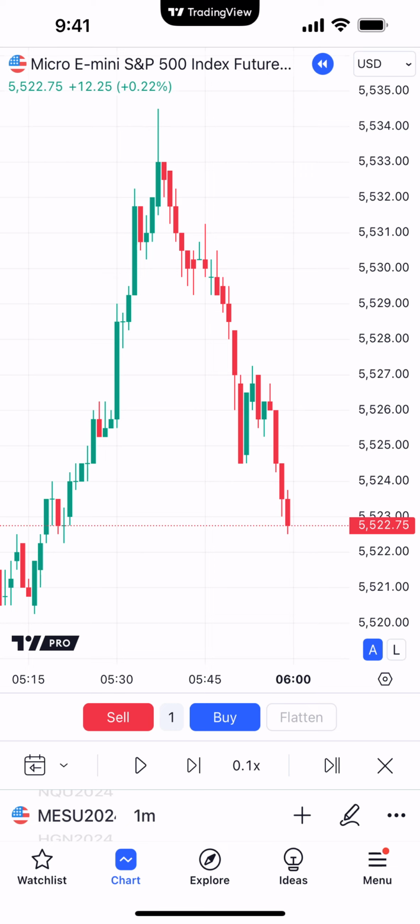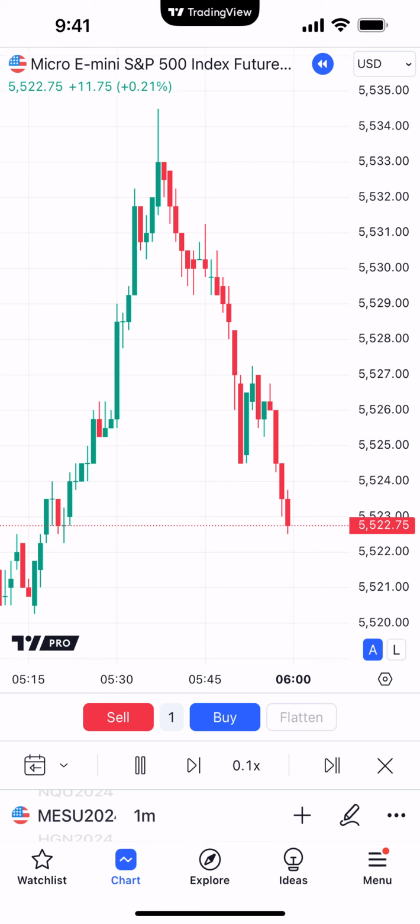Now let's go over some of the commands that you see in Market Replay. So the first thing we want to do is actually start the Market Replay by clicking the play button underneath the red sell button. Watch what happens when I click the play button. You'll notice that the play button will turn into a pause button. So essentially that's going to be your pause and play button. So here's me pausing it. You can see the play button is active. If I hit play, now the pause button is active.